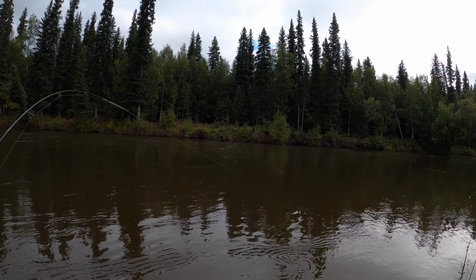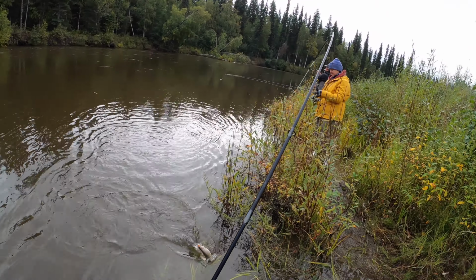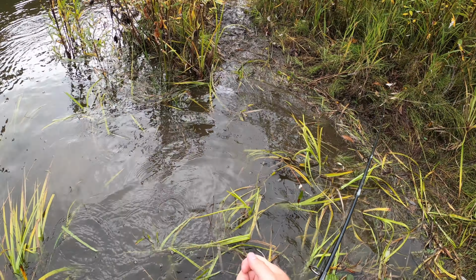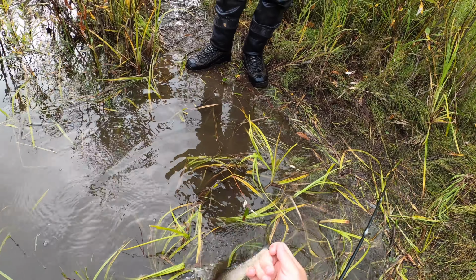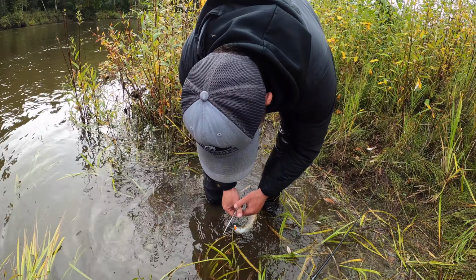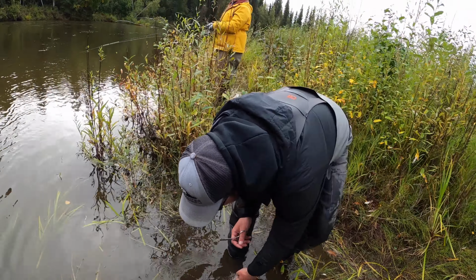There we go, baby. Little guy. This is too cool. Oh, that's moving. That's getting after it. You got that? That one's kind of swallowed it a little bit. Pliers for that bad boy? It might be best. I'm trying to keep him in the water, but it's hard. They're flipping all over the place. I just can't believe they stay on so well, because to me they just resemble a trout. They're similar, but they're very hardy. Awesome.